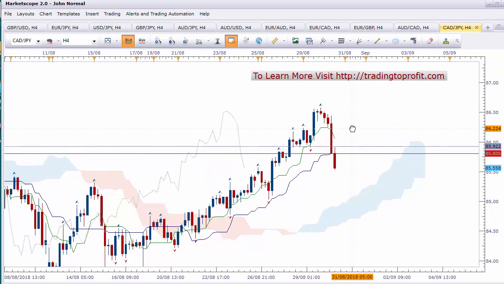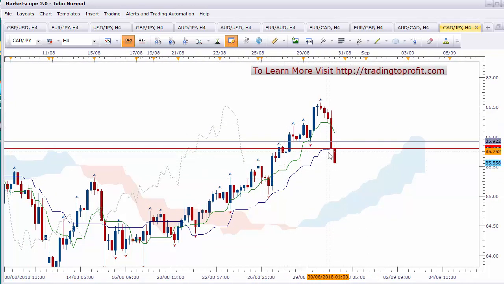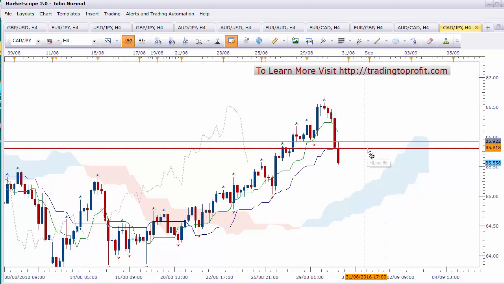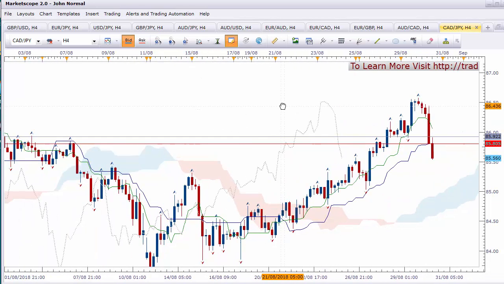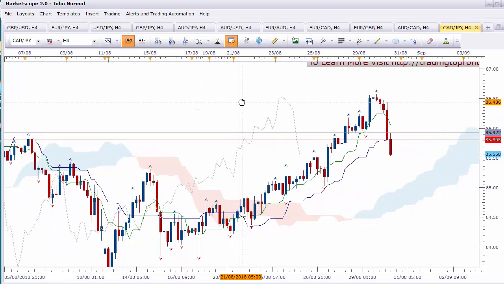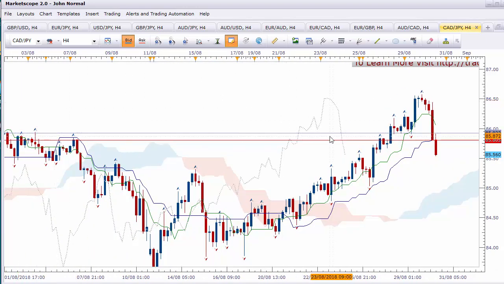Now I wasn't watching the chart, I was busy with something else, so not sure what we can do now. We've just got to wait now, really. We broke this fractal, so we should pull back to this fractal where my blue line is, and then we'll see if we can get some price action here, and then we'll continue entering it to the downside, bearish. Yeah, so we missed a chance there, really. Bit disappointing. There's the level, look.